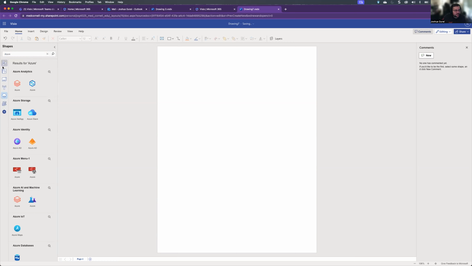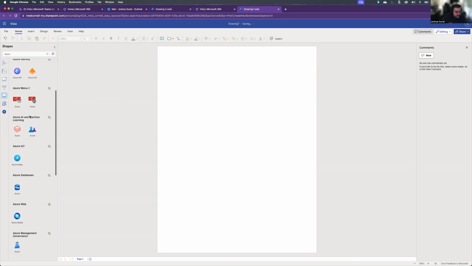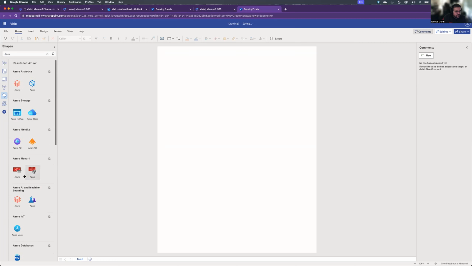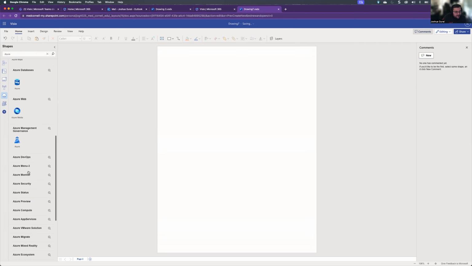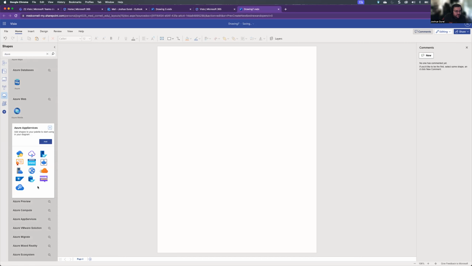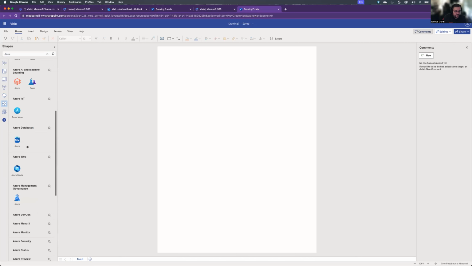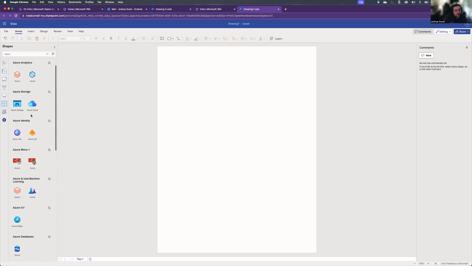So these are the object collections or shape collections. These are the specific shapes. If we just search for Azure, it'll show all of the items that you have access to, and it will also tell you if you don't have access to it, you need to upgrade your license tier. So it's very easy to see where the limit is, and if you can stay within the limits of the included version or not.